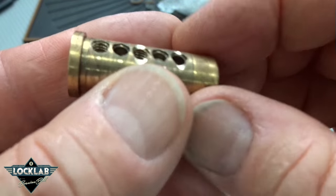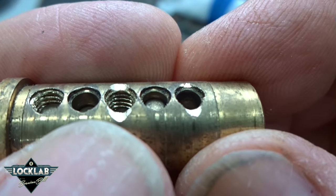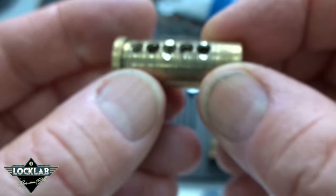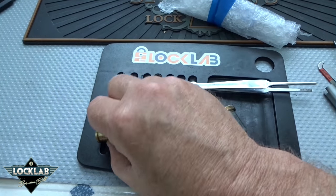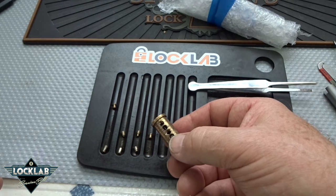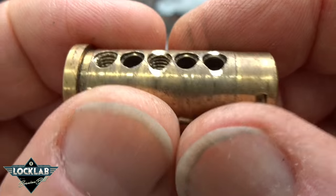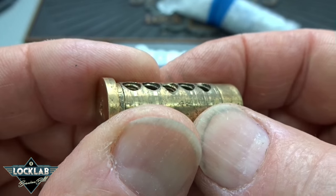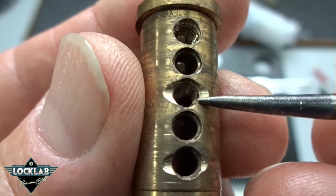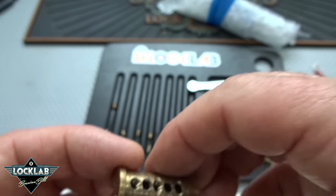Now we can go to the core. Chamber one and three are obviously threaded, and then two, four, and five are all counter milled. Let's pull the pins out and take a closer look — there may be some threads a little further down in there as well. We've got a serrated, we've got a standard, and we've got a kind of halfway serrated slash spool. That's all there is — it's just that there are no threads in the counter milled chambers. I'm seeing grooves like this on two of these and I don't have an explanation why. I can't imagine that affects the picking in any way, but it might have been getting caught up.